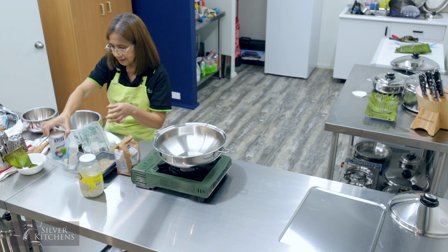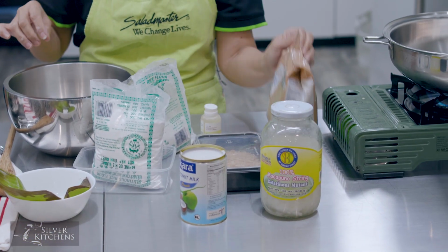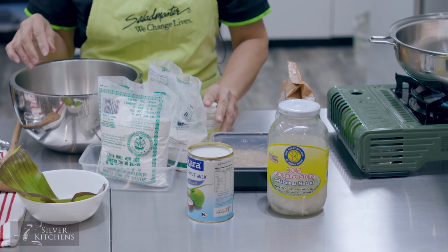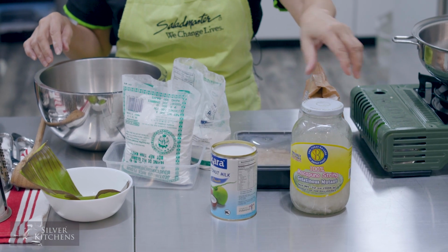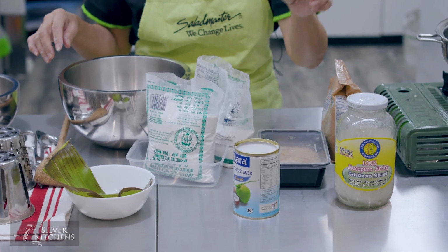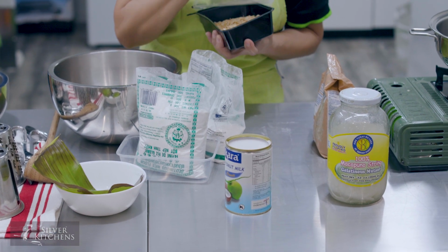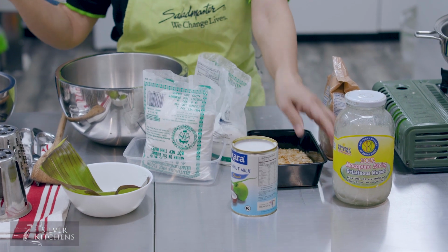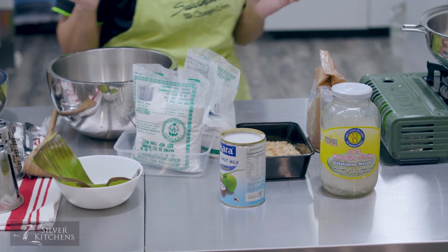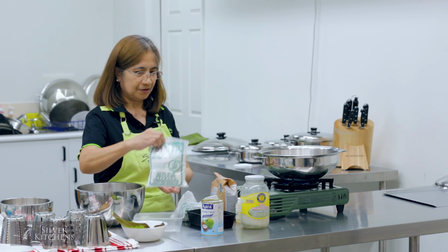Of course, we're going to be needing a cup of coconut milk, sugar, brown sugar, a sprinkling of salt, vanilla flavor. Optional is your shredded coconut, young coconut or makapuno will do. And if you like, you can also put some crispy rice flakes, to give it a nice crunch when you eat your espasol. How good is that? Okay, so we're ready. Simple, easy on the budget recipe, but also indulging.